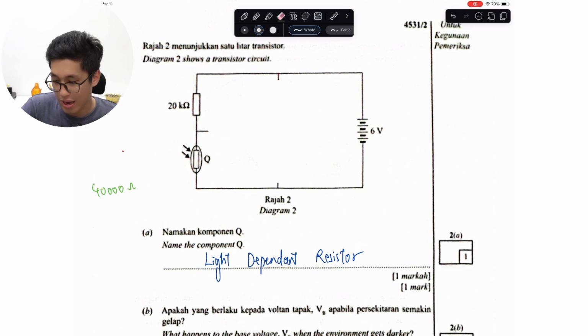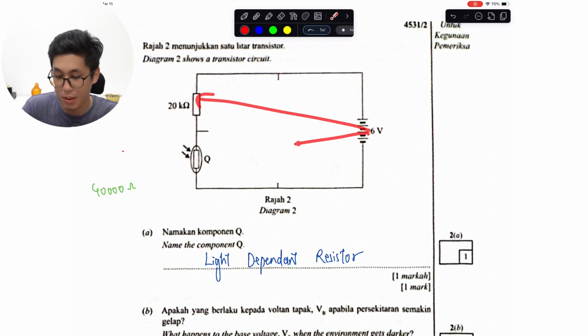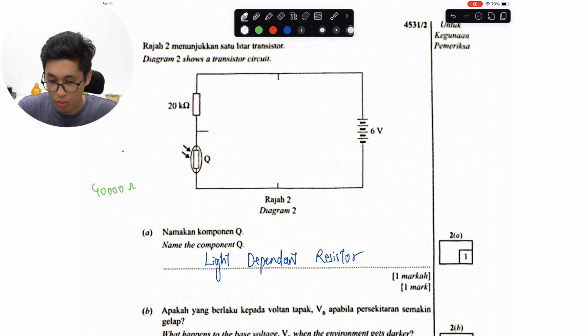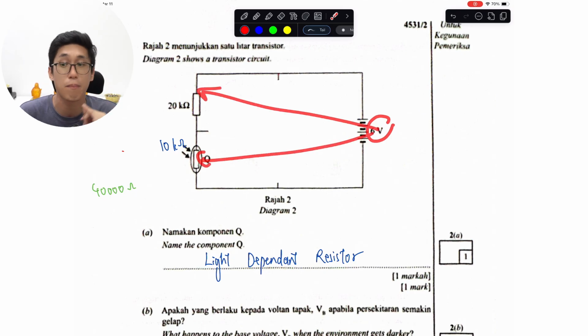Imagine I have 6 ringgit, right? I'm trying to split between the people here and the people here. So right now there are 20 people here, and I'm just going to give a random example. Let's say there's 10 people here. We're just going to ignore the question first. How do you split 6 ringgit between 20 people and 10 people?